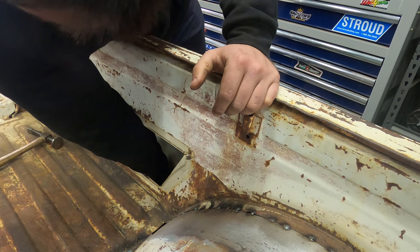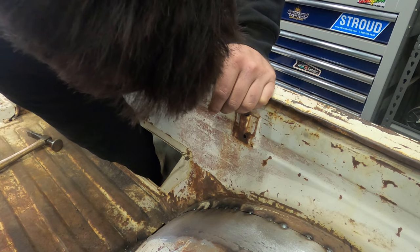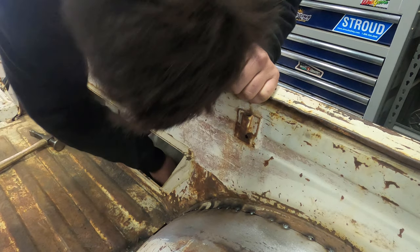I get that side panel still removed. I'm trying to think if this side panel's ever been on. Not since we've loaded it. I know we've got it.